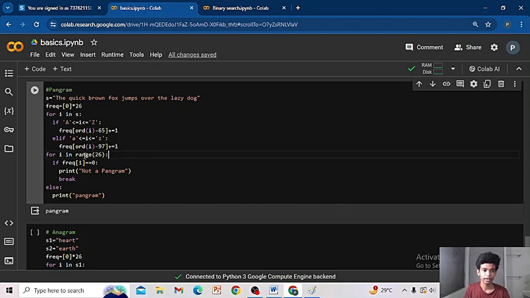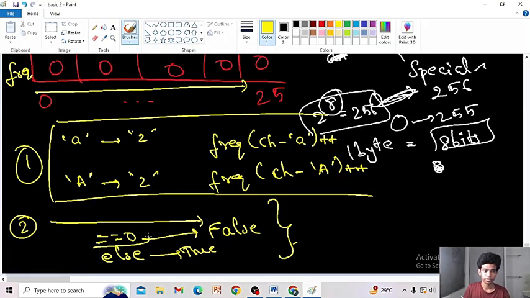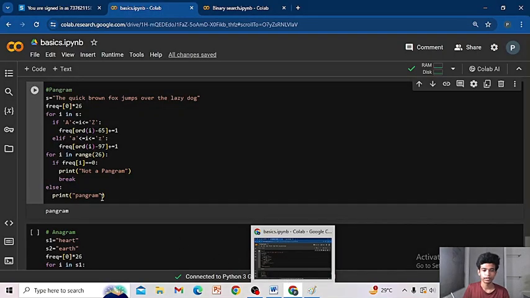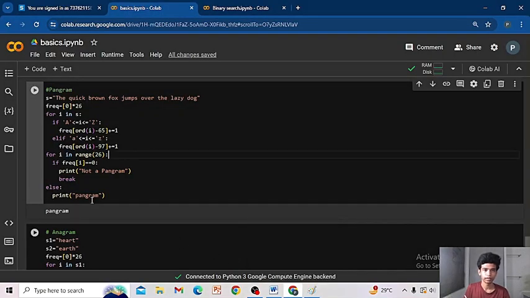Now for i in range of 26, if frequency of i is equal to 0, then print not a pangram and then break. Okay, I have told you, right? See here, if it is equal to 0, I just say not a pangram, and else it is a pangram. Okay, so this is the pangram code. Now let me run it. Yes, it ran successfully.